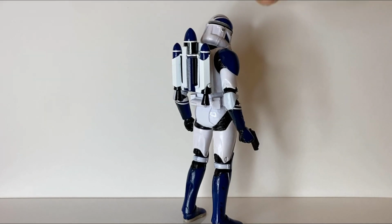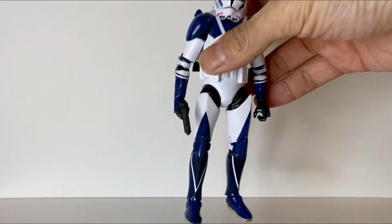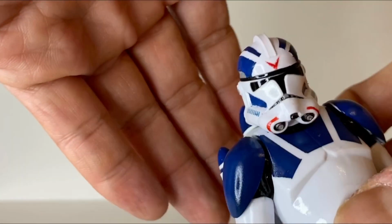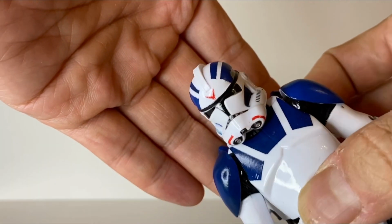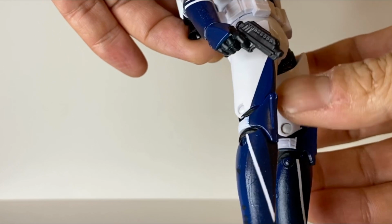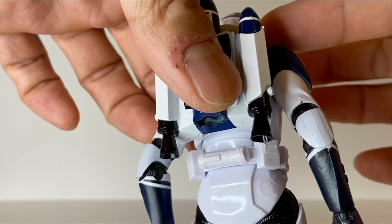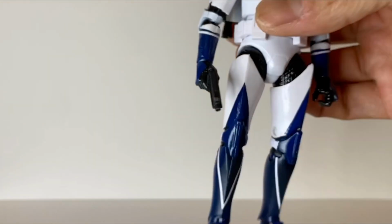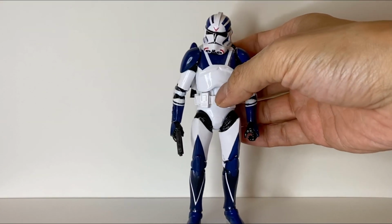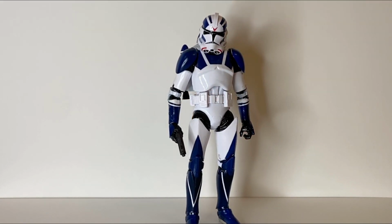So most of my video is going to be focusing on the backpack, because the figure itself is actually quite a straightforward taping exercise. Basically, you spend your time taping it, and then the great thing about this figure is that with little patience and ingenuity in how you carry out this backpack, you could easily come up with a pretty great design that Hasbro will most likely not produce in the near future.